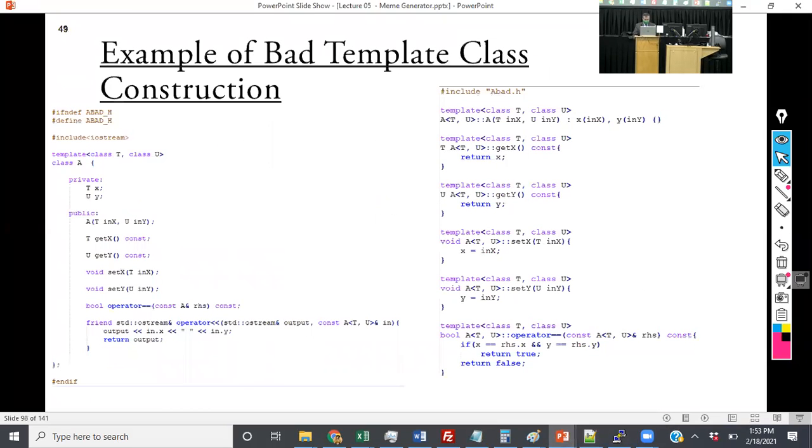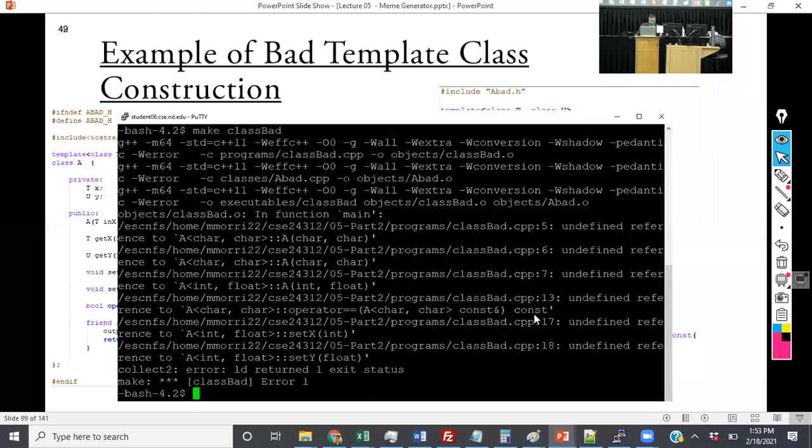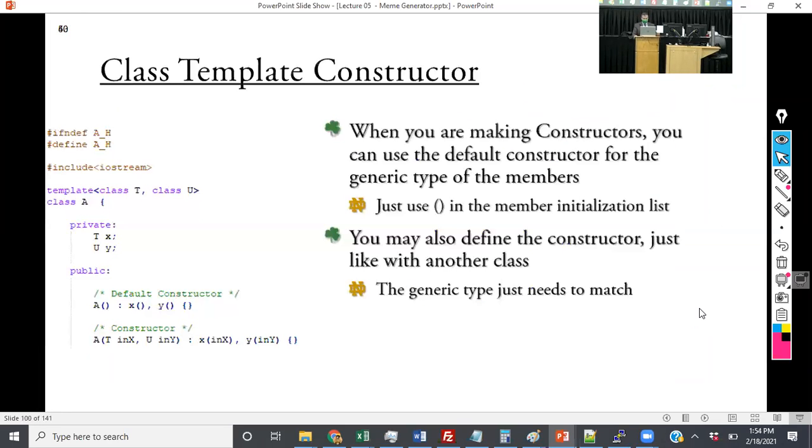Okay, so here's everything I just showed you. If I try to compile it, I'll just get all these undefined references. The reason it says undefined reference is it goes, hey, wait a minute, I don't know what your type is. I don't know how to properly allocate the data on the heap. So this undefined reference is saying, I don't know how to structure your data. It doesn't make sense to me. That's why you have to do everything in the .h file. You can see with the constructor, I have everything that I would need there.